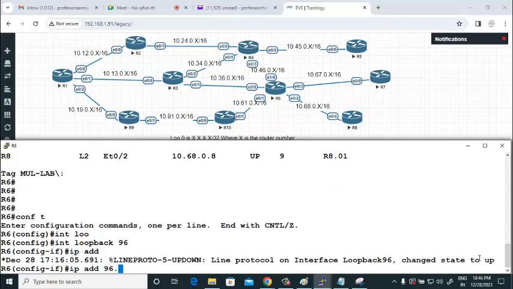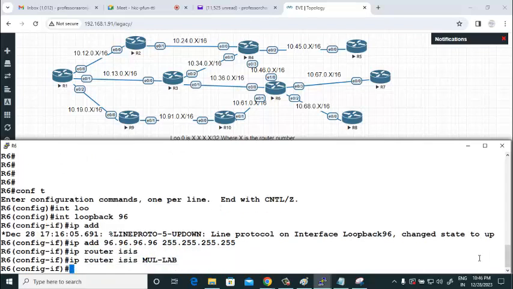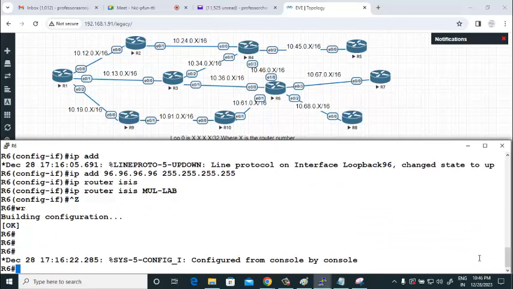Fine. So now if you go and ping or trace route from router 8, which router will respond? If I ping from router 8, do you think router 9 will respond to you? No, the closest. If you ping from router 1, who will respond to this 96.96.96.96? It's router 9. Let's check. I'm going to router 1 to trace.